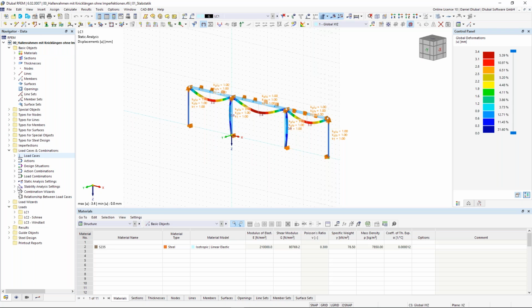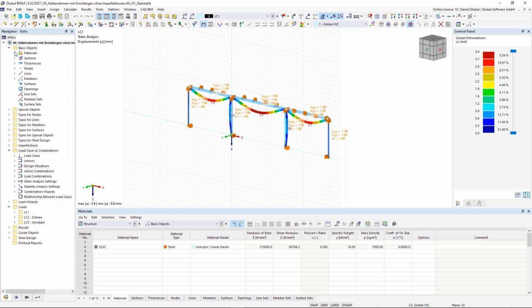With a navigator, it divides the navigator into 4 different areas. The first one is the data navigator. The data navigator organizes all important objects regarding the modeling, the load applications, load cases, combinations, and also the design.